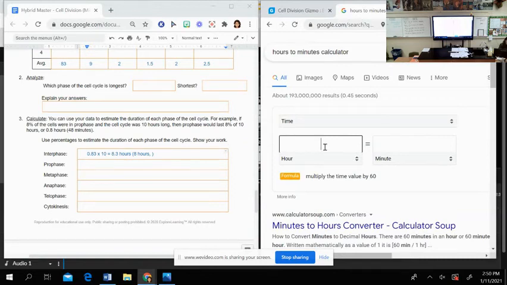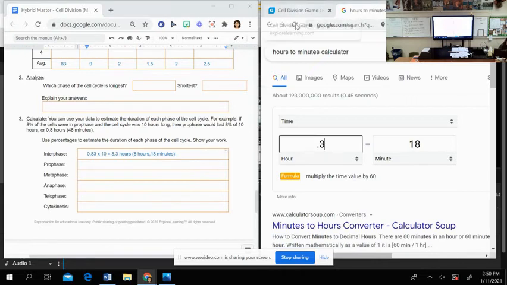So I'm just going to put in 0.3 hours, and that tells me that it's 18 minutes. So I'm going to go back over to my table and type in 18 minutes. So that first phase, interphase, took 8 hours and 18 minutes to work through.